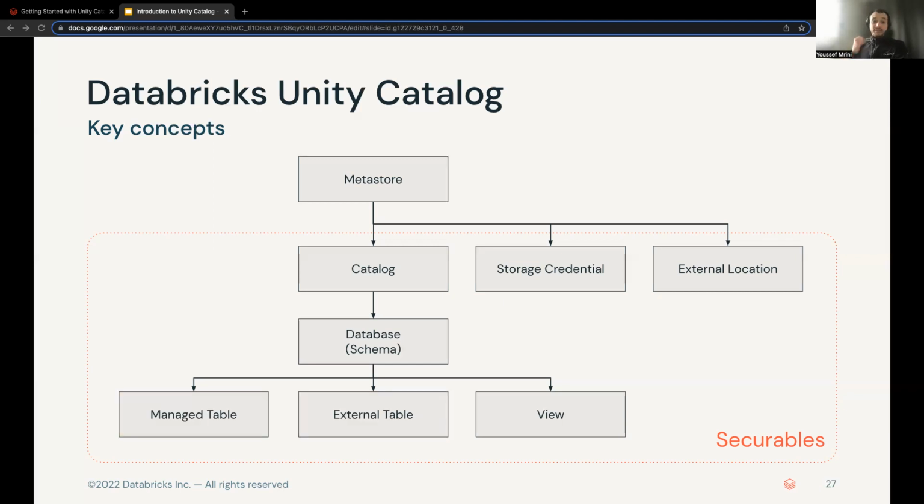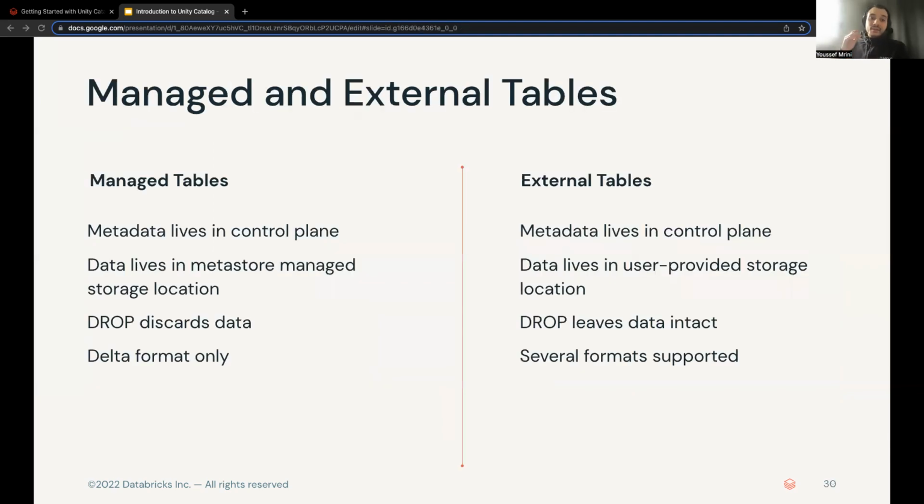And then we have something very, very important called storage credential. You need to define the storage credential whenever you have an external table. The storage credential encapsulates an authentication method to access the cloud storage. We also have the external location that needs to be defined. This external location combines a storage credential that we have defined previously with a cloud storage path, providing an object that fully describes an external location, including a way to access it. And this is very, very important.